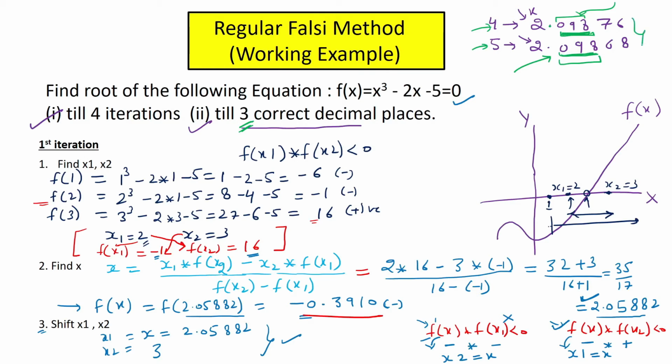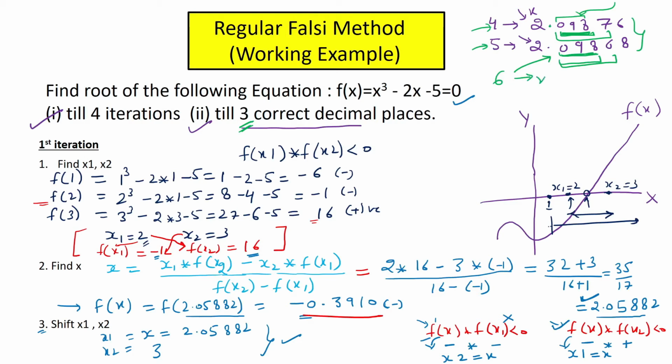So you can print any of the values of x as the root of this equation. And in a similar manner, if the question asks that you have to repeat this process till 4 correct decimal places, that means you have to match the 4 digits after the decimal. And if the values, let's say in the fourth iteration and fifth iteration, are not matching after the decimal, then you will go with the sixth iteration.